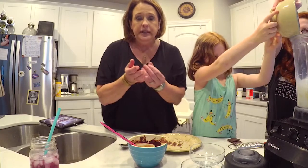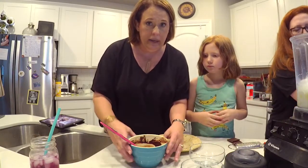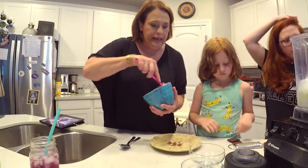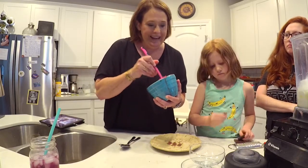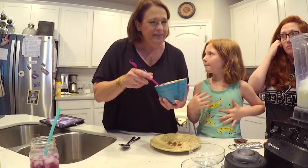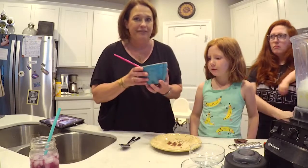So the milk goes in, it's 1.5 cups of milk, and I used a little bit of the milk in the hot chocolate mix to cool it down. And then the chocolate mixture goes in the Vitamix. Now look, our Aztec hot cocoa has a bite to it, and it's a favorite among adults. Some kids might like it, but if they're not there for that bite of cayenne in that hot cocoa, just use the hot cocoa mix you have in your pantry.